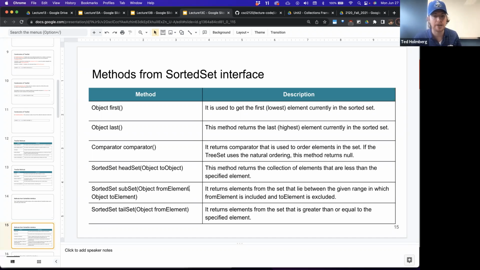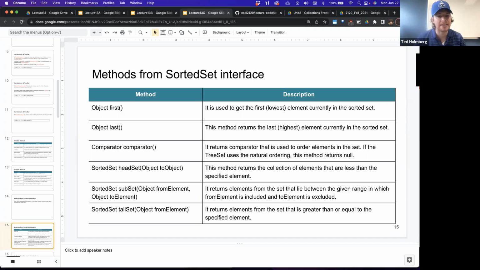So again, going to our example of if you had a tree set of monsters, and monsters are kind of ordered by their levels, you can say, give me the collection of all monsters that are between this monster that's a level 2 monster and this other monster that's a level 5 monster, and then it'll give you all the monsters in between. Then maybe you might randomly select one and spawn that inside of your game so that you can have level zones, for instance. Just trying to give you an idea of how you might use this inside of an application.